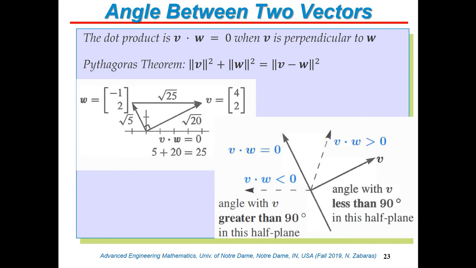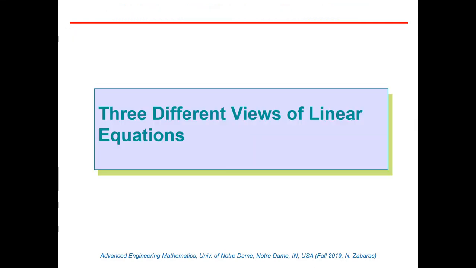Okay, so now what I want to do, I want to move to something again a little bit familiar, but I want to introduce a new perspective of systems of linear equations, and this will be very useful for the next 2 or 3 lectures in the course. So let me discuss 3 different views of linear equations, AX equal B. All right, 3 different views.